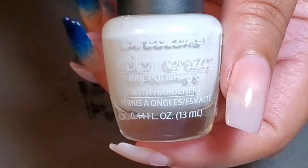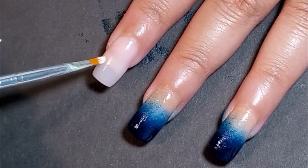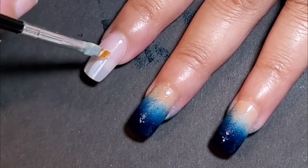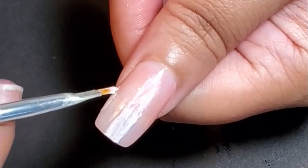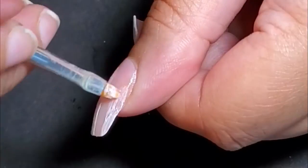Now for the design on the other 3 nails, the index finger, pinky, and thumb, we're going to do some red and white stripes. We are going to start with the white. The white that I used for these stripes was the LA Colors Color Craze called Energy Source. I then just went halfway up the nail where I want the white to be really opaque, and then I wiped some of that nail polish off, and then shaggy brushed it up towards the cuticle area to make it look scratchy, with an ombre effect as well.